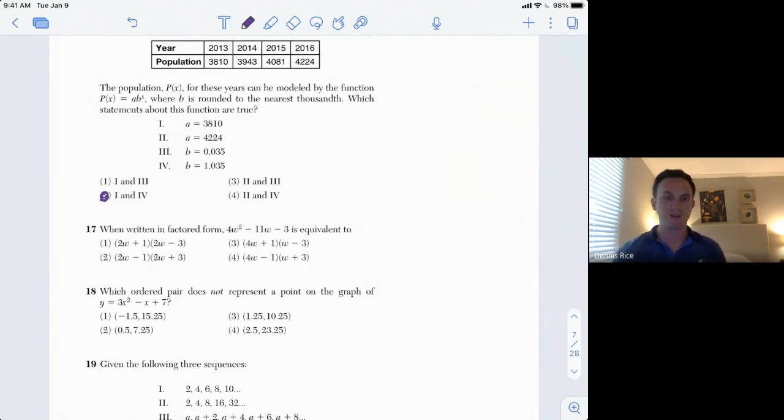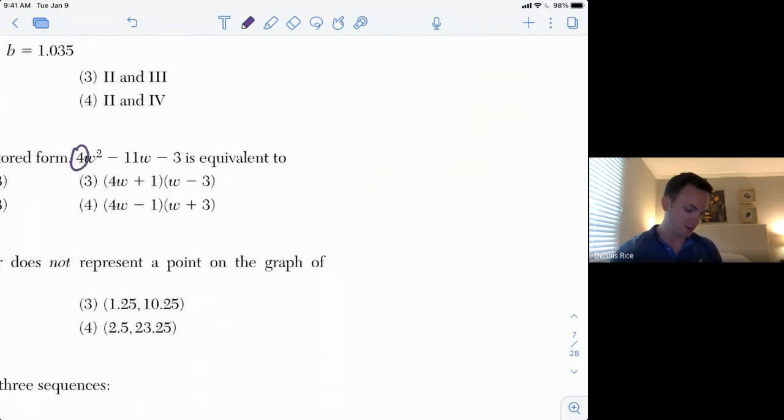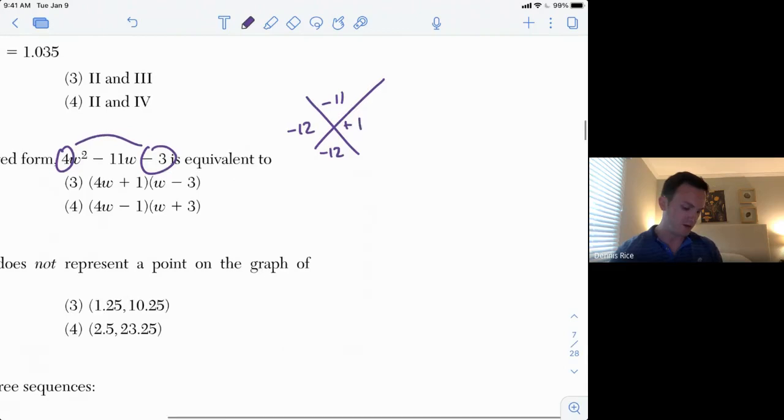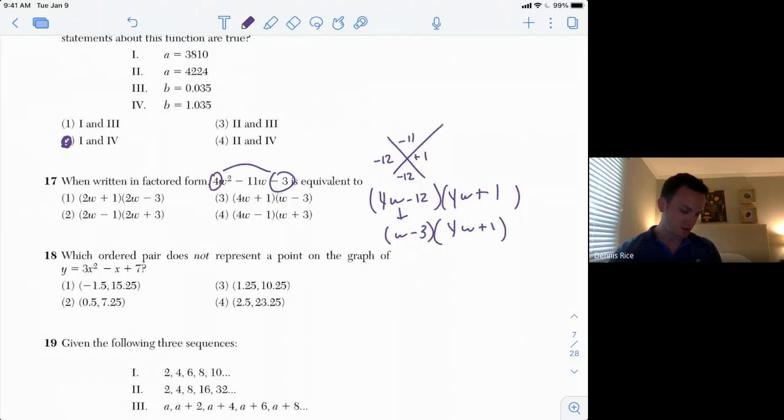What topic is number 17? Eyeglass factoring. As always with these, you could box them out, but that's not ideal. Let's just review how to do eyeglass factoring. We go bop, bop. So we're looking for a sum of -11 and a product of -12. That would be -12 and 1. Let's do trash. We're going to start each bubble with what the lead coefficient is. Put in the two numbers we just found. And throw away if there is a GCF. Leaving it if there's not a GCF. So that would be choice 3. Choice 3. As always with factoring questions, you could just box them out if you're not really a big factoring fan, but I just plugged it in for that one.